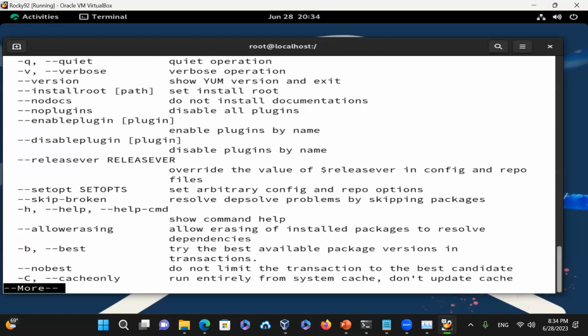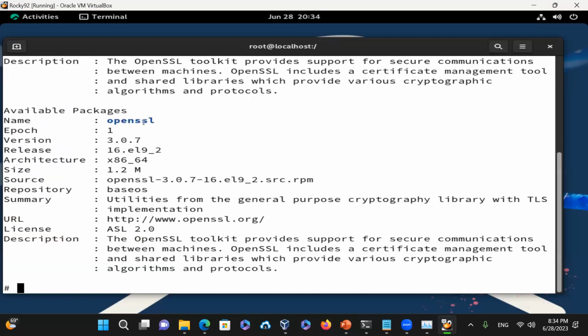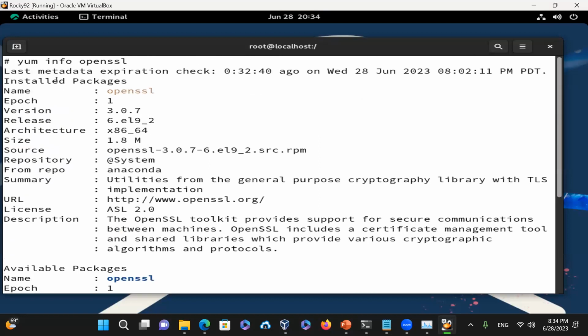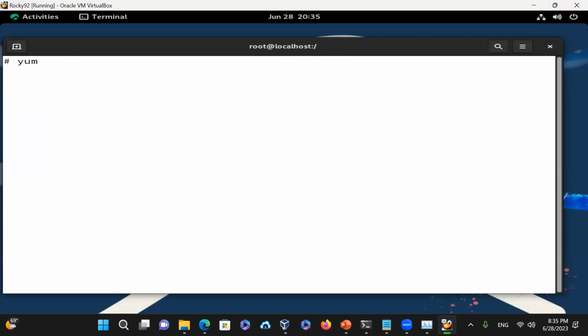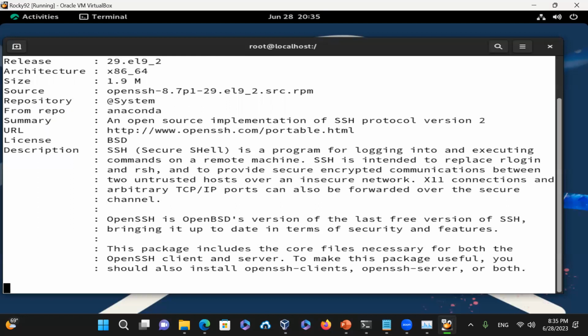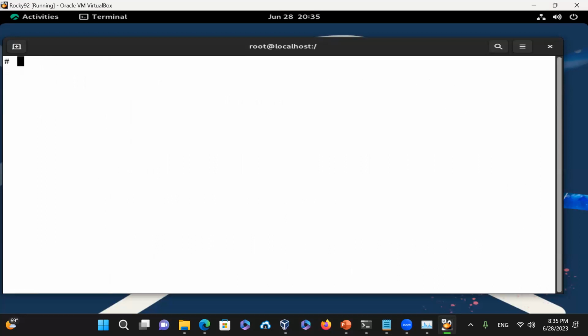On a package that we looked at, you can also do yum info openssl. If you want to see OpenSSL packages there, you could just say yum info openssl, or clear the screen, yum info openssh. So you can get that package information. yum list openssh, if you want to just see if OpenSSH is installed or not. You could do yum install or remove or something. Similarly with YUM, everything that is YUM is also on DNF.